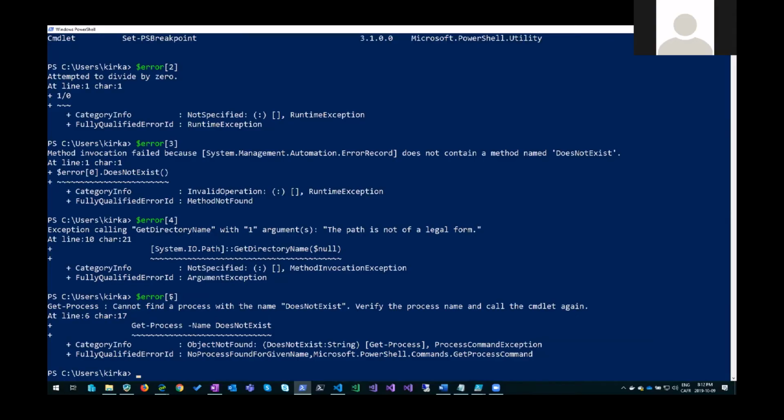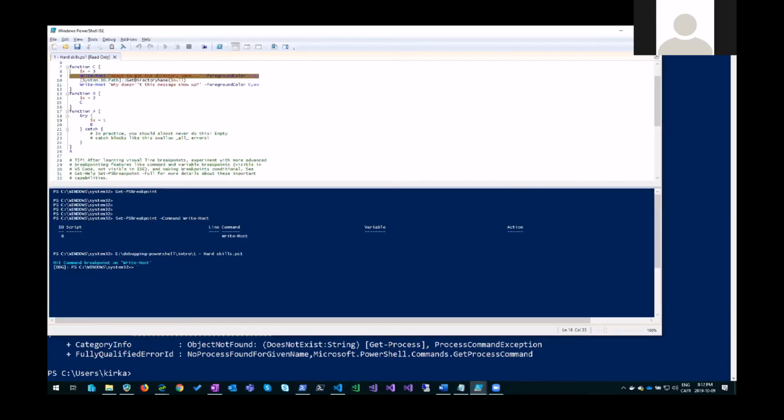Here it is. So this is an error on a command. The command Get-Process threw an issue. So maybe I just want to stop on Get-Process. Rather than go figure out where Get-Process is inside of which script file when this happened and try to set a breakpoint and get back to it that way, I can just use Set-PSBreakpoint -Command Get-Process and then rerun my script, and I'll hit a breakpoint on the Get-Process command, just like I did here with Write-Host.